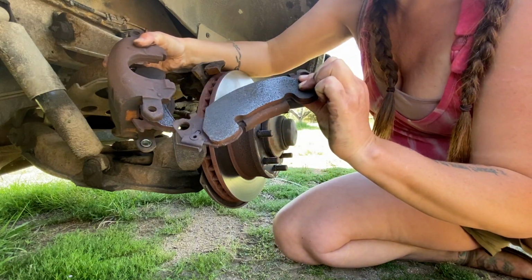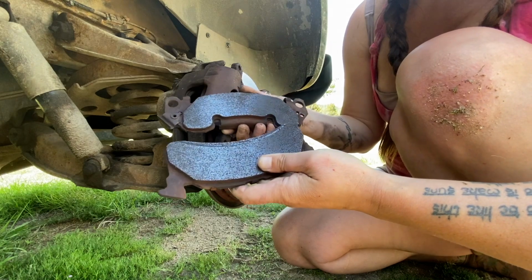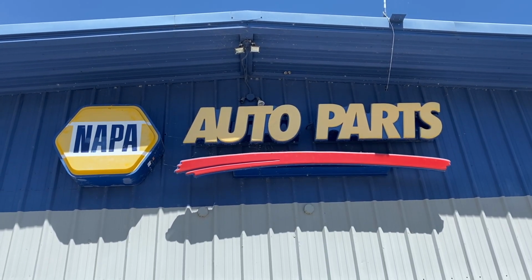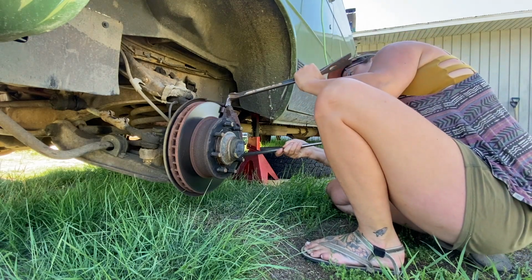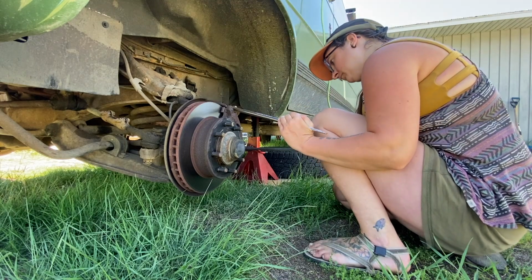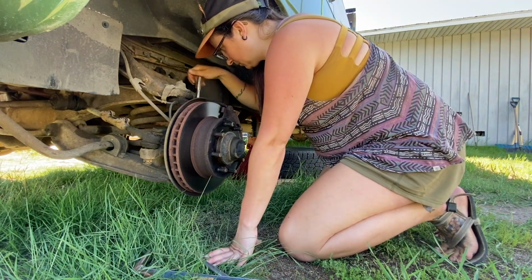Last time I changed my brake pads, I actually ignored the warning indicator squeal for about a year and had no pads left. So cheers to doing things early. And then I got a ride into town another day to get parts, and I was able to start on the other side. To be completely honest, I did end up having quite a bit of trouble just managing the crowbars. My dad made it look way easier than I felt like it was, but eventually I got it and I was able to start removing the caliper bolts.